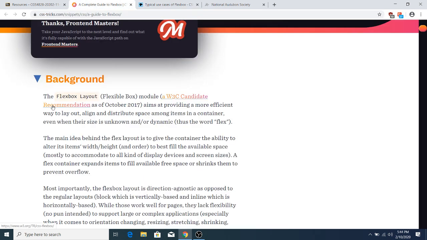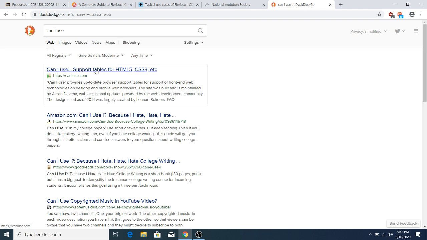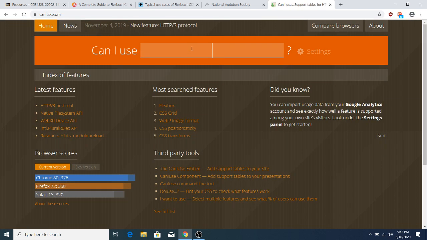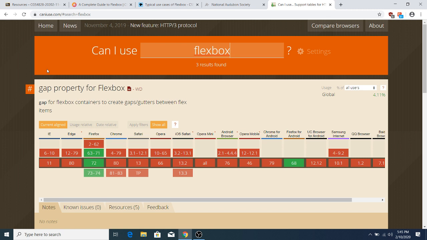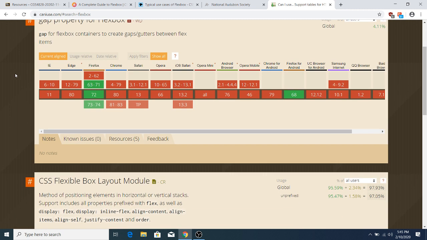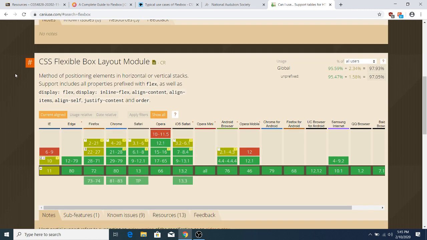Okay. So it's relatively new, but most browsers are supporting it. We haven't gone over the Can I Use site, have we? So there's a very cool site. It's called Can I Use? And you basically type in the thing, and it tells you, based on statistics of web browsers, using a certain feature, how many web browsers support it. Yeah, so this is the one we're concerned about.